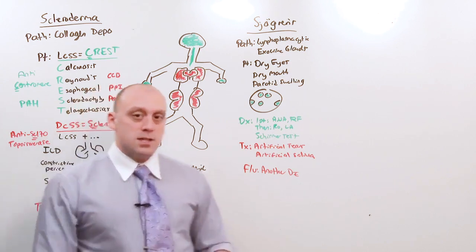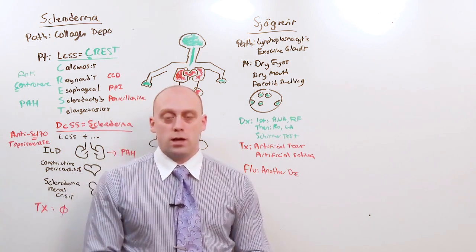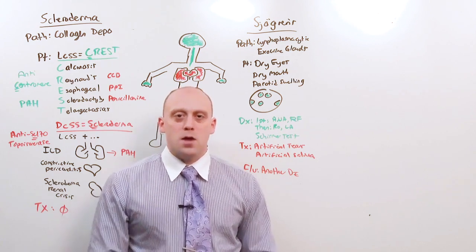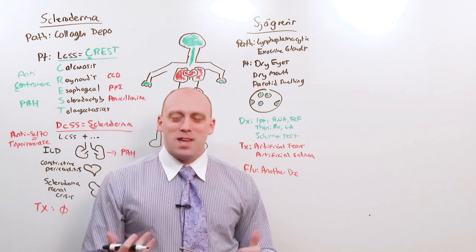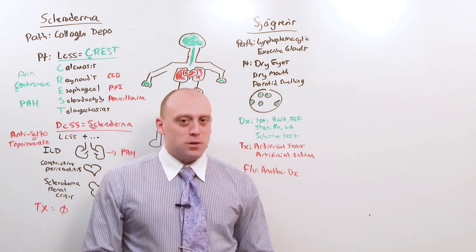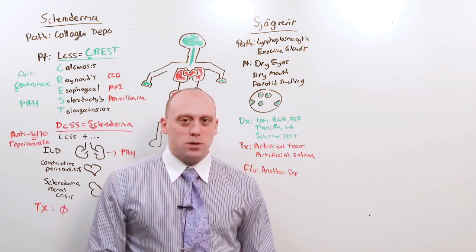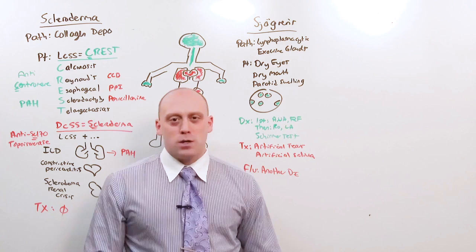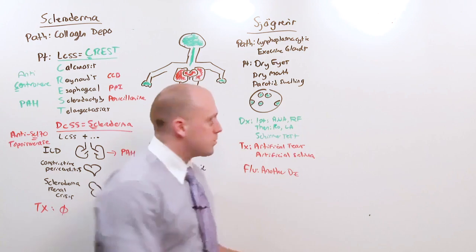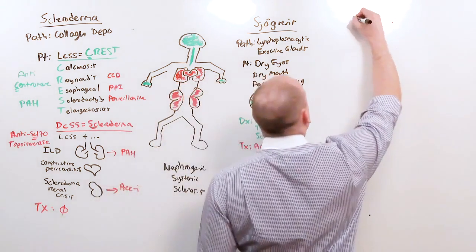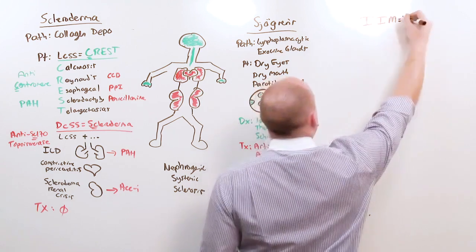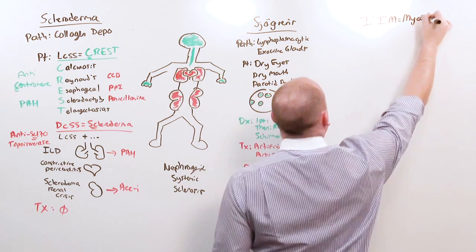And the next disease is actually 3 diseases in one. And I lump all the myositis together, the inflammatory myopathies, because they just, at this level, are essentially the same disease. They're different, and there's little details in each one, but they're not worth committing to memory because they're going to present the same way and you're going to work them up the same way. Idiopathic inflammatory myopathies, what I call the myositis.